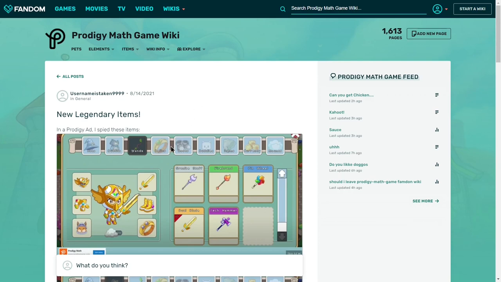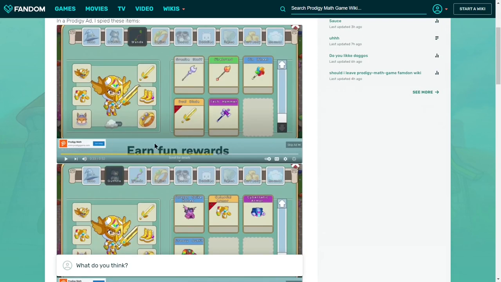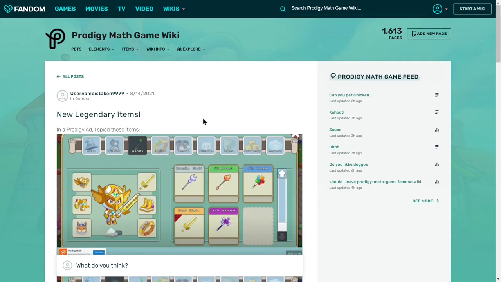So over here, we have our first image. Obviously, you can see this is on YouTube, it's a video player, and they have the arena items equipped. And what do you guys see over here? It seems like they have all of the armor from the arena.